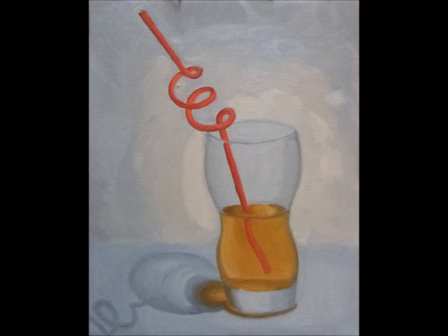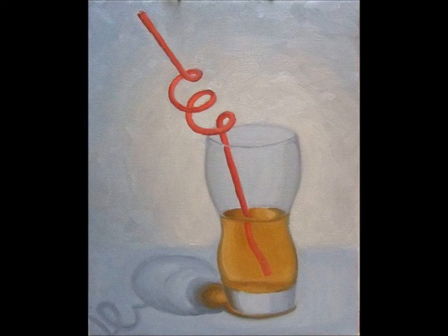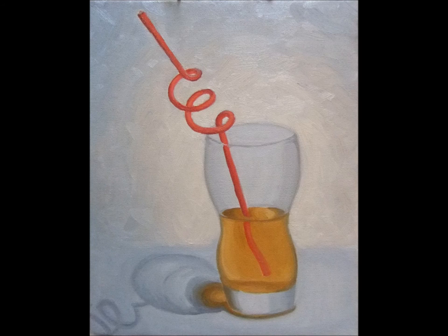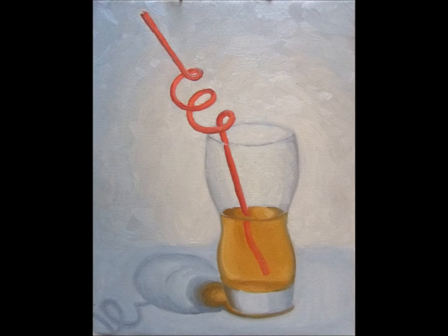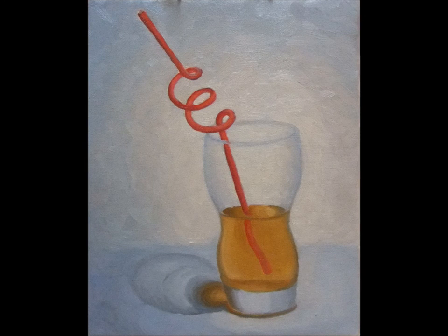I then go on to repaint the background. Since I am painting on a surface which is wet with the first layer of paint, I apply the second layer using small brush strokes and much more paint. This layer is applied one stroke at a time with very little blending. Notice the impasto effect of the thick paint application. Next I mimic the background effect on the upper portion of the glass, respecting its visual qualities by keeping the edges darker than the center. I have also chosen to use a gray slightly more saturated with ultramarine blue on the edges to enhance the luminosity of the glass. I create a gradation of light to dark in the foreground as well, lightening and brightening the area around the base of the glass using the warm gray, and darkening it with the blue-gray as I move to the left of the composition.